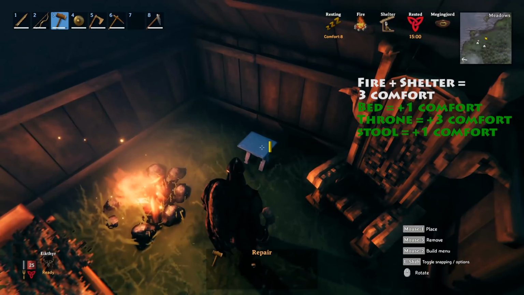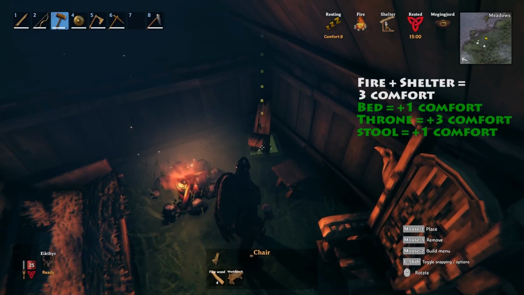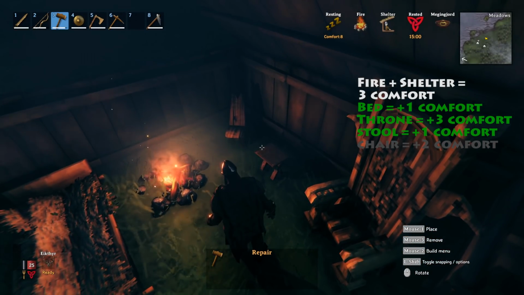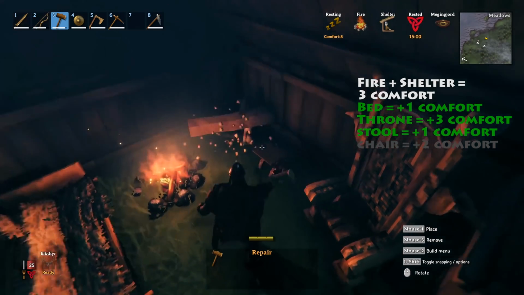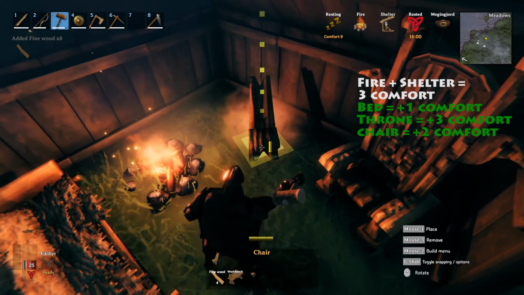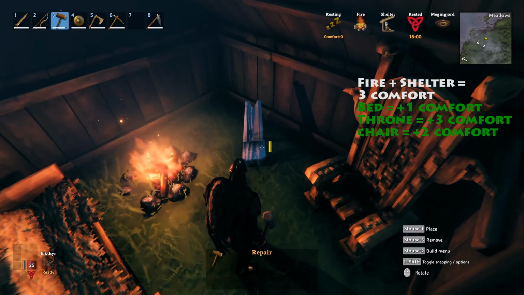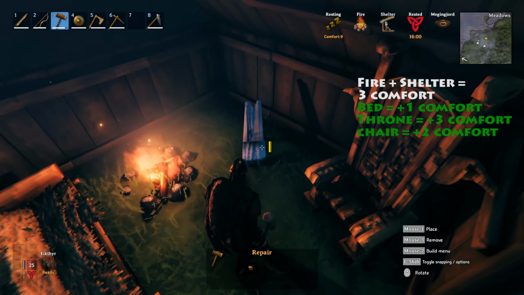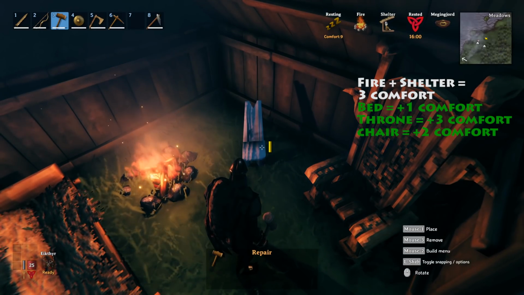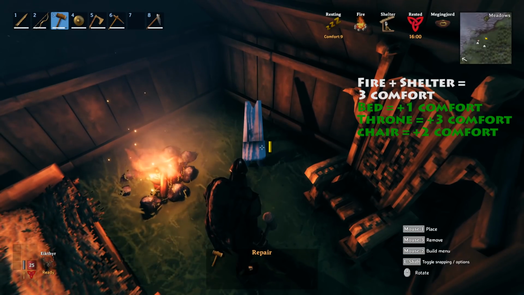So with the throne down, I could put a stool down. Remember, stool adds 1 more, and you'll see now my comfort level in this little house, with pretty much nothing around it except for the main items, is at 8. Since we have the throne and the stool down, like I said before, you won't be able to put down a chair and stack it even further, because the chair, the stool, and the bench don't stack on each other. But if instead of the stool, I decide to use the chair, which gives me 2 more, you'll see now I have a comfort level of 9, and my rested buff goes up to 16. So you can really stack your comfort levels here, allowing you to maximize the rested buff for just that little bit longer, that extra minute. And who knows, that minute might save your life.